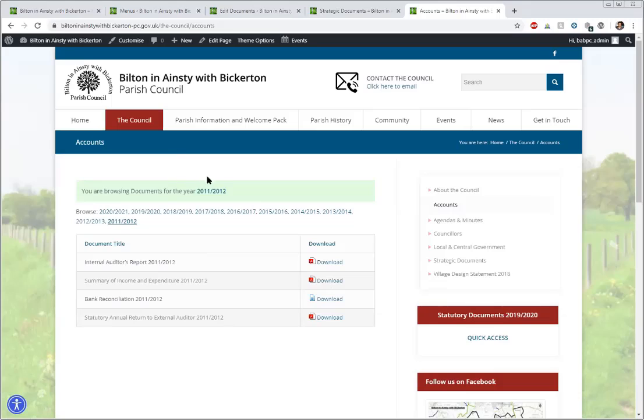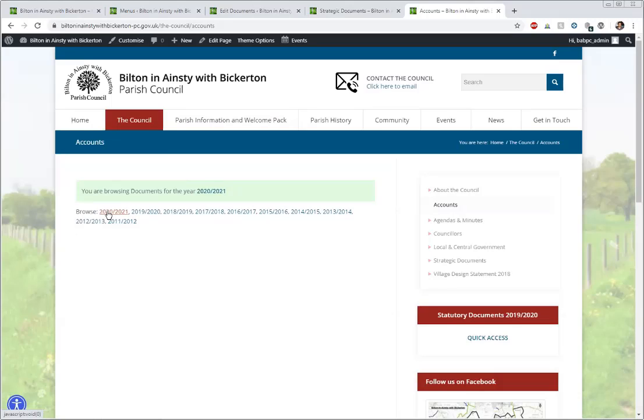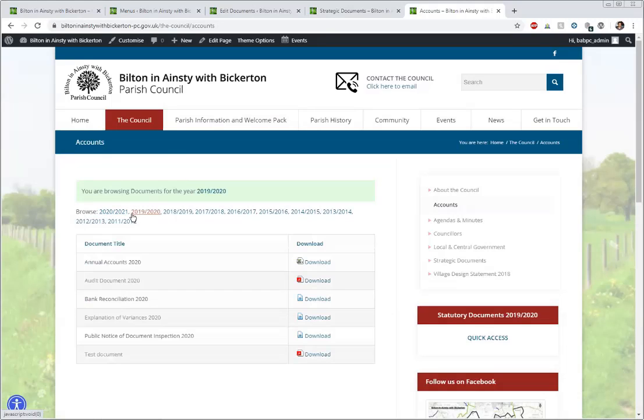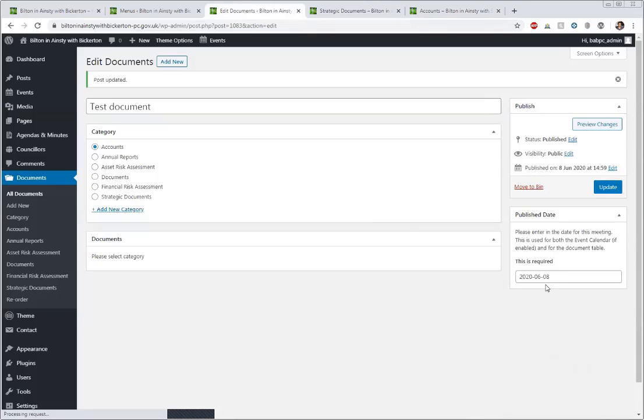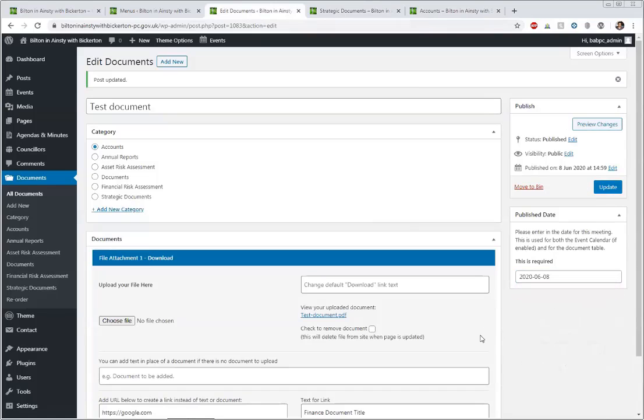What controls the order of those documents? It is the date. It's in date order. Date it was uploaded, or published date. If we don't put a published date in there, if I take that out and update, I think it uses today's date, which it does. And then if you're using today's date for all of them, it's a timestamp within today's date. So I've just done that one at 3 o'clock. The next one might be 3:01, and it would order it based on that.